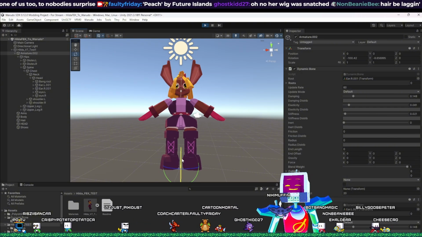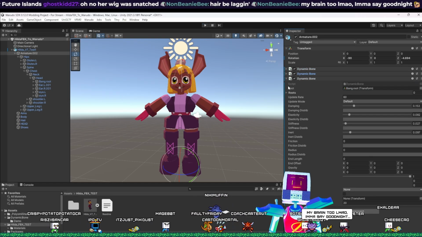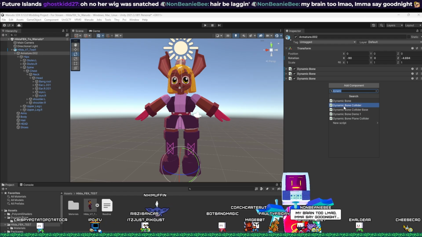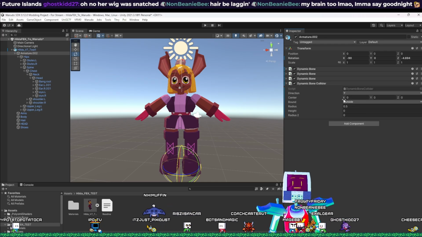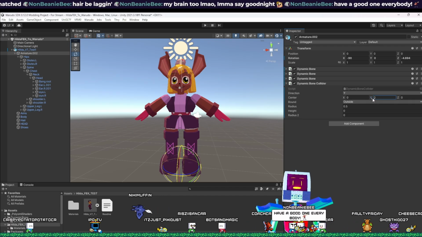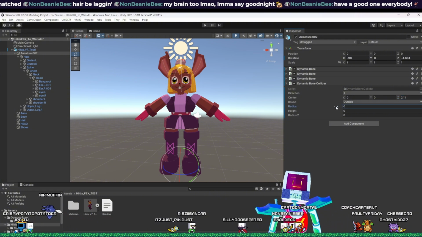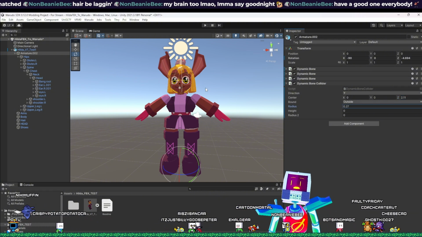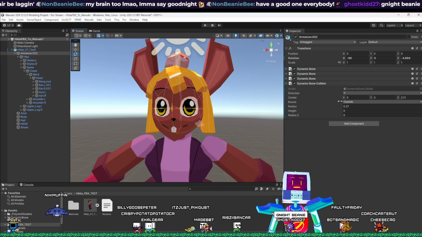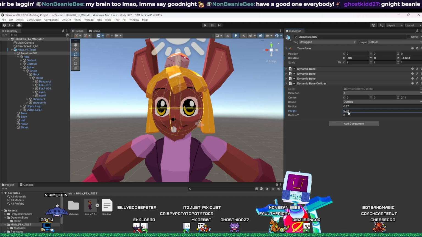And we could also set up a collider within the head. So you can go to add component and add dynamic bone collider. And that would set it up. So if you raise it up, we want to raise it up on the Z, shrink it down. Oh, and actually, what we want, I believe, let's see, we want the height.